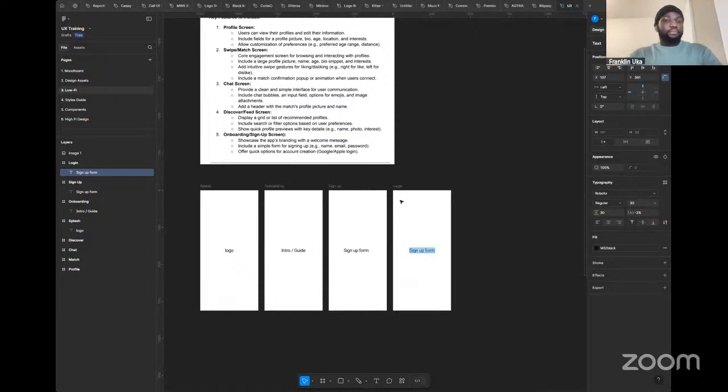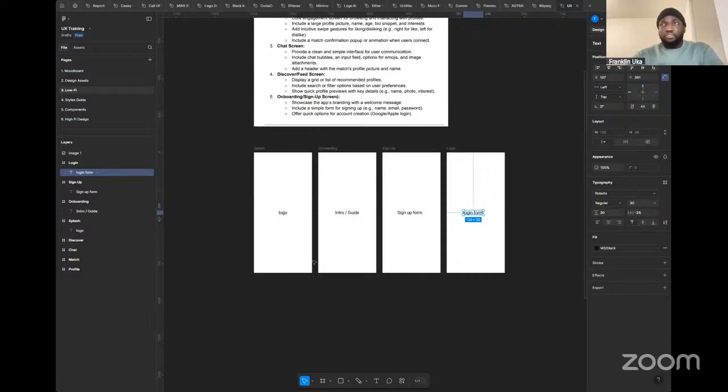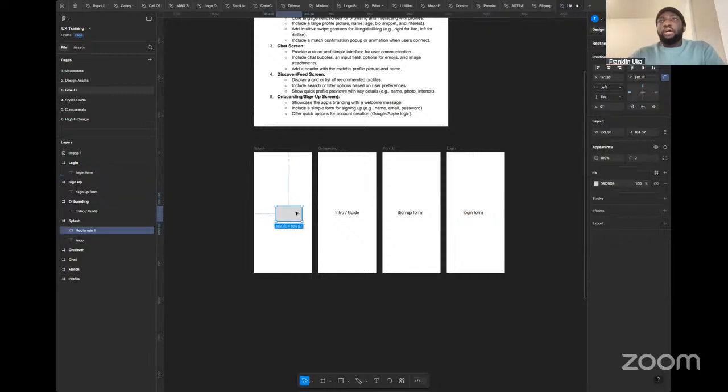There we go. Yeah, I want to show login form. So this is me trying to break things down into what I want to show. Because your logo is going to be an image, when it comes to low fidelity or sketching, you need to be able to represent elements with the right shape or the right symbols.